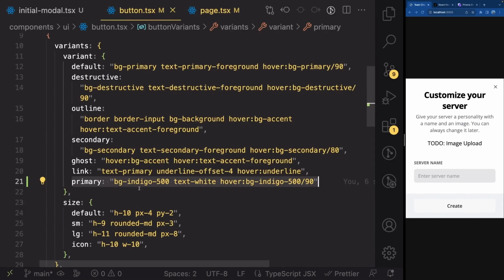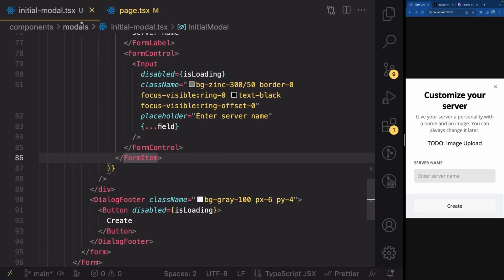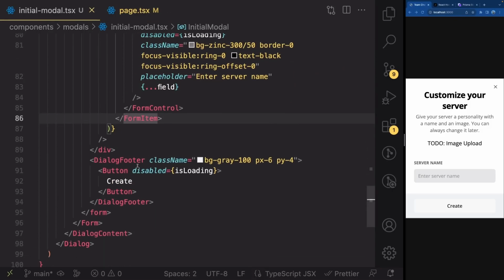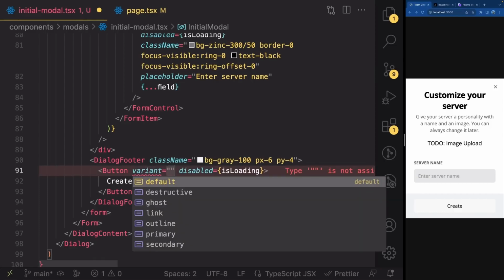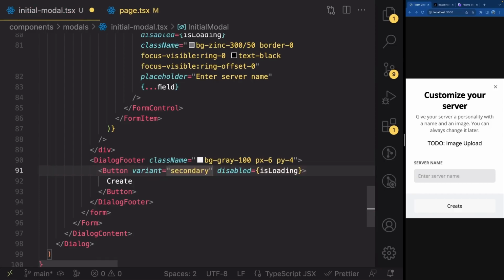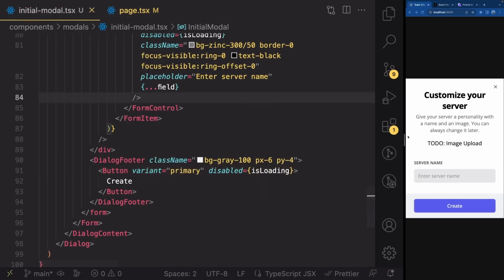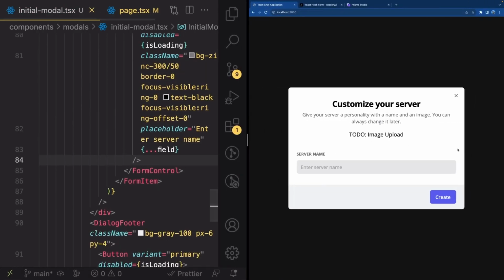So background indigo 500, text is white, and on hover we also use the background indigo but with an opacity. Great. Now save this file. You can close this button, go back inside of your initial modal, find this button and give it a variant of this newly created, not secondary, but primary option right here. There we go. Now it looks much better.